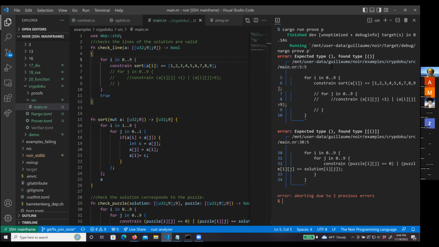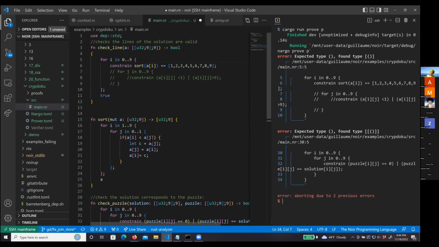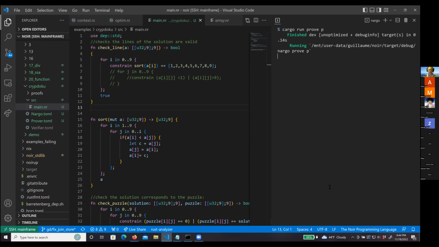But yes, the famous, very famous error. For some historical reasons, which I will not explain, we require a semicolon after a for loop. And by the way, I already put them, yes, of course, because I copied from the standard library. So on every for loop, you need this semicolon. Maybe we will remove this, but maybe we'll keep it. It's not very important. There is some reason, but not very important.